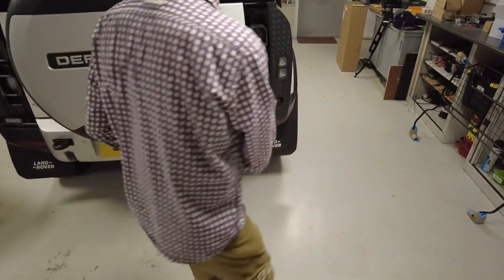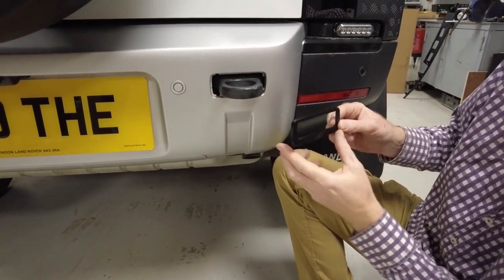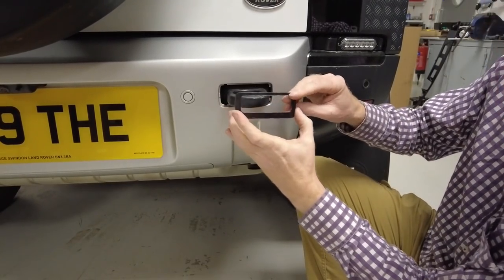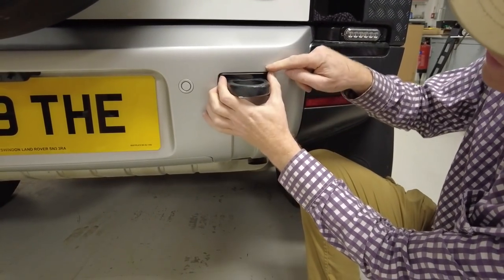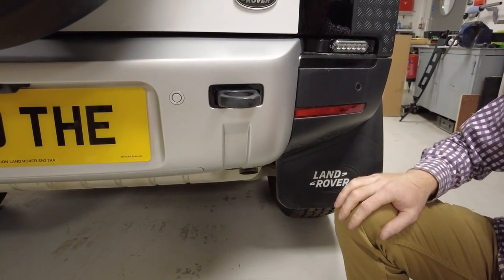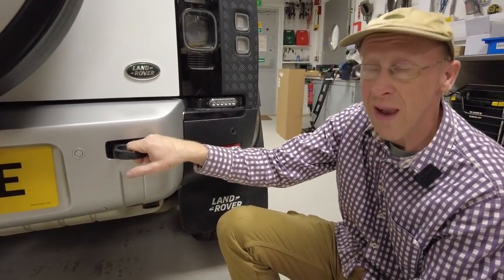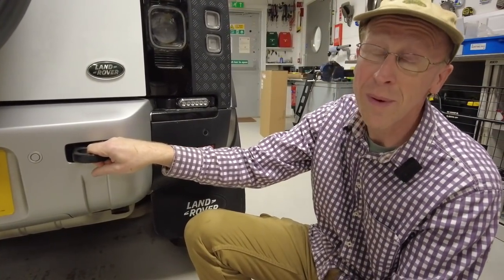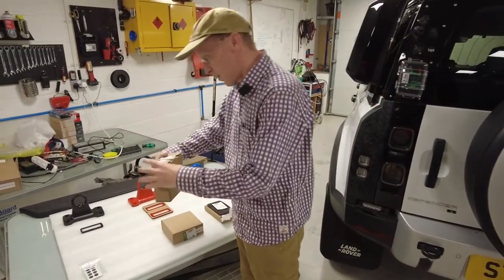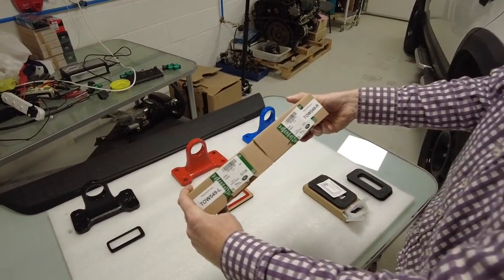The frames were wider on one side, and they fit in like that — they tidied it all up and it all looked great. Then someone said to me a few months later that Land Rover had copied us. Whether they copied us or not, they've done their own thing to tidy up that rear end — they did a left and a right one, and there are some part numbers for those.